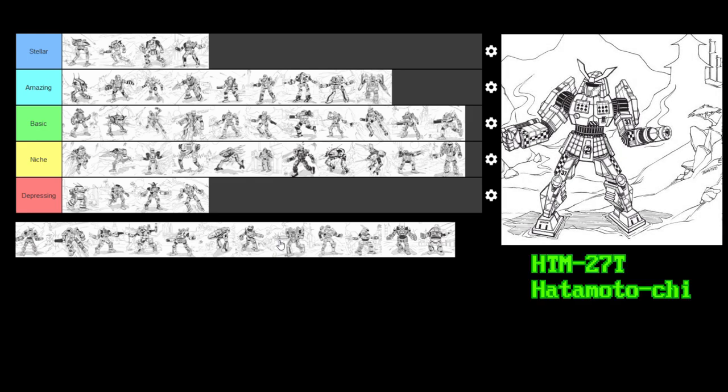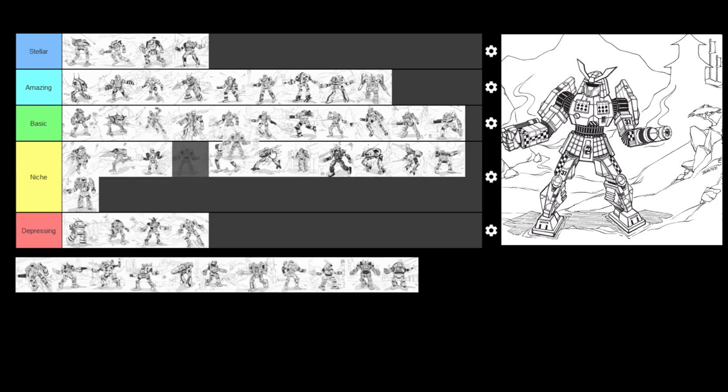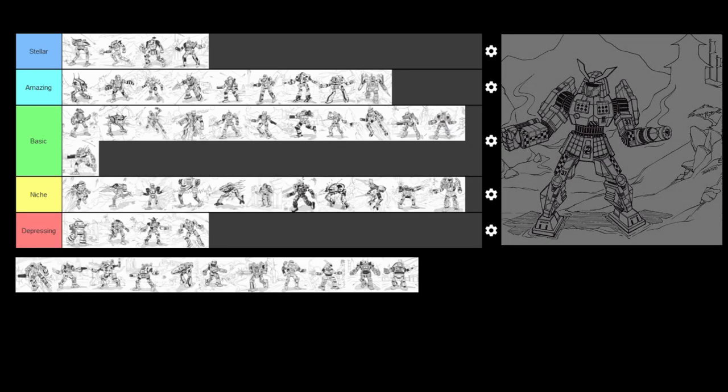The HTM-27T Hatamoto-chi. Good armor. Indo steel. No Ferro-Fibrous, no XL, and no doubles. Oh, that lack of doubles hurts this mech badly, because it mounts 2 PPCs, 2 SRM-6s, and that's it, for only 18 singles. If this thing had doubles, it'd be good. As it is, it doesn't depress me, but it's just basic. It could be so much better.